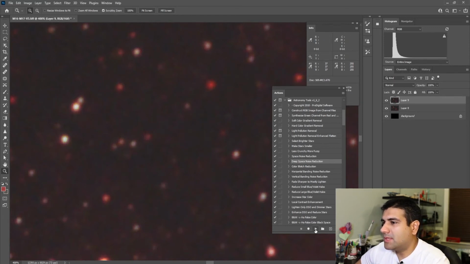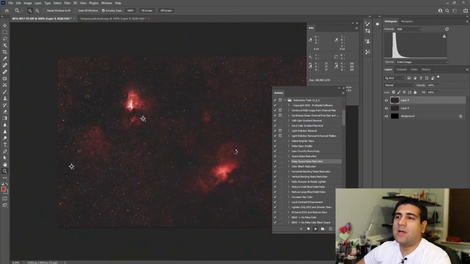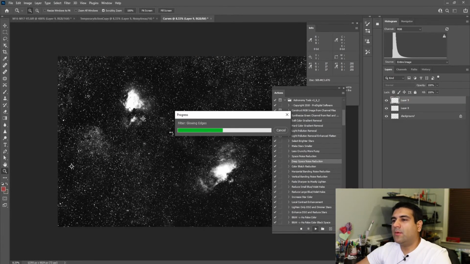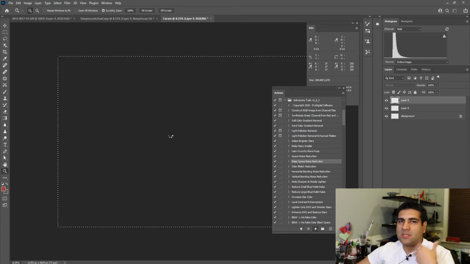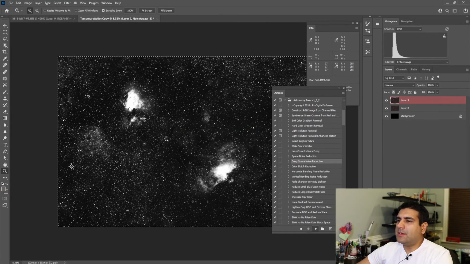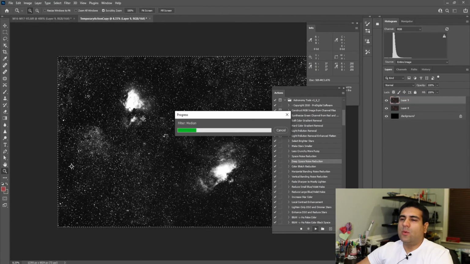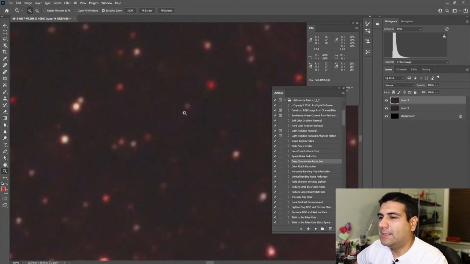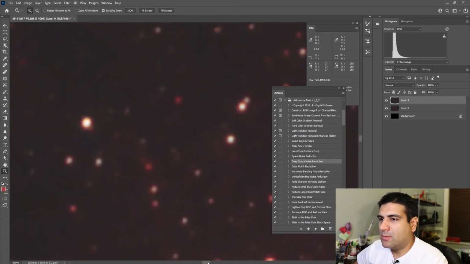But let's run deep space noise reduction, which now is looking again at the background. You can see it looks at the entirety of the image in a black-white level. It looks at the glowing in images, the minimums, and it's going to try to reduce some of that noise. With noise reduction, just keep in mind the less noisy you make it, the more fuzzy you make it, so you do lose detail in the nebulae. And that's one area where you want to just be cautious.